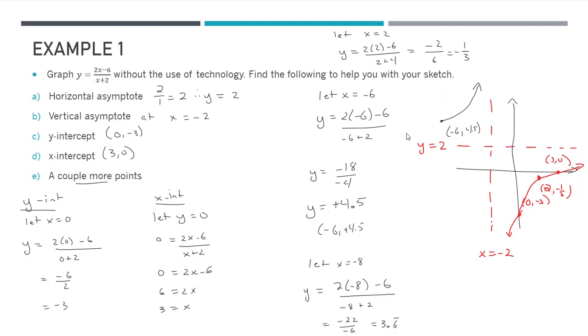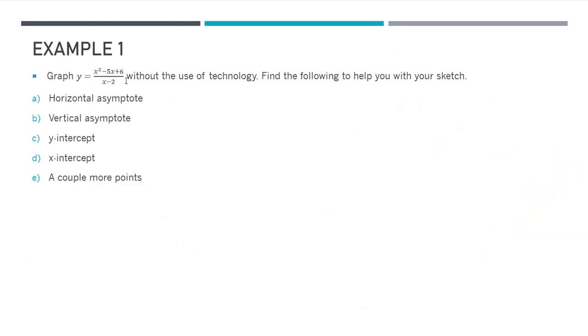So if we're going all the way to negative 8, so let's just say it's about there. We're getting smaller, but not smaller so super fast. So negative 8, 3.6, and yes, that is a mathematical term, so super fast. So there we go. There's kind of a sketch. We've got our asymptotes, which are really important, and we've got our x and y intercepts. All right, one more question.